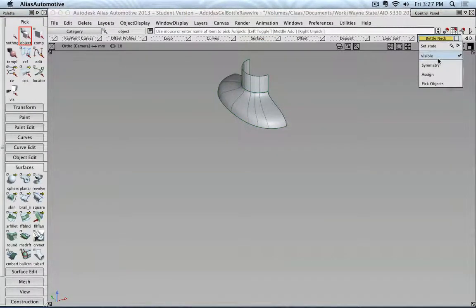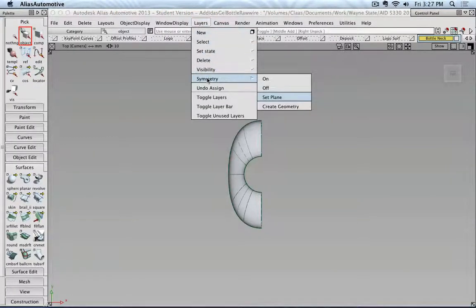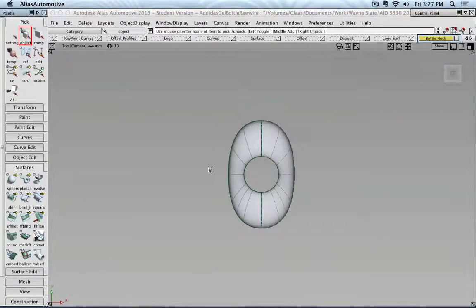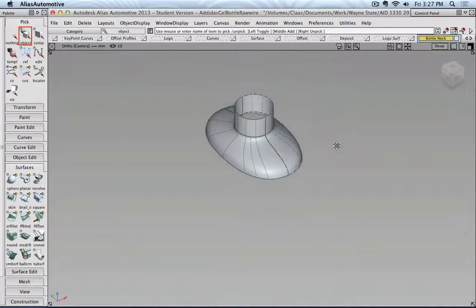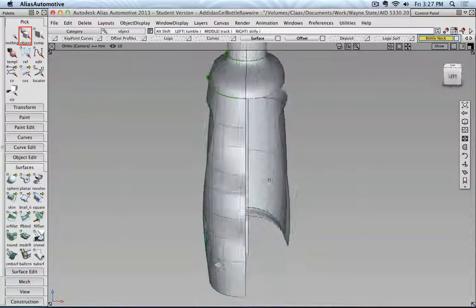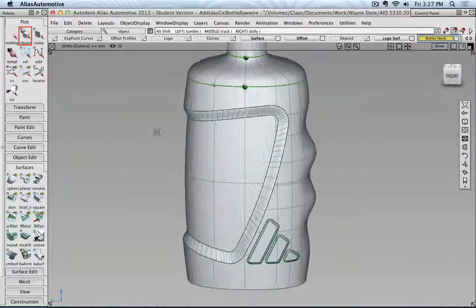and here I would have to turn the symmetry on, but of course the symmetry is also set up incorrectly, so I am going to symmetry while having the bottleneck layer selected, go set plane, click on the green icon, rotate it 90 degrees, click set plane. Okay, now I have this one repositioned. Logo surface.